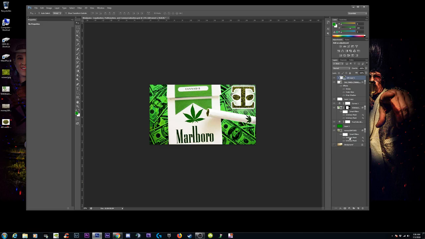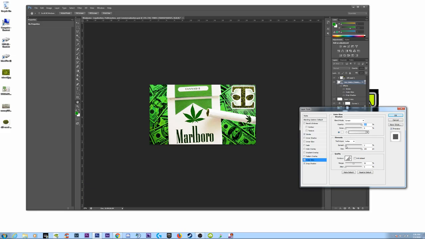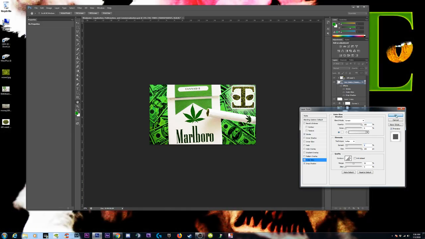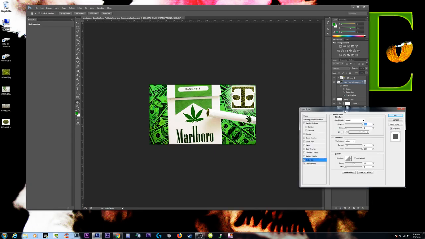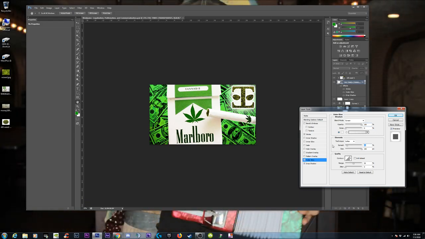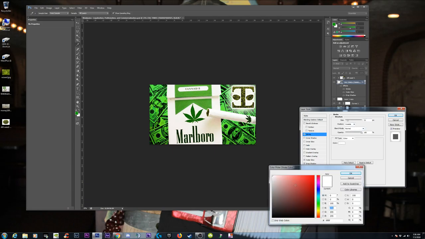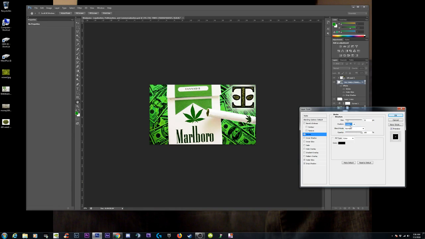Okay. So now, if we make this, what we could do is delete that layer, come back to this channel here. Actually, come here. The outer glow, bring it up a little more like that. Outer glow. Okay, let's check that stroke again, and if we were to make it black, what happens?